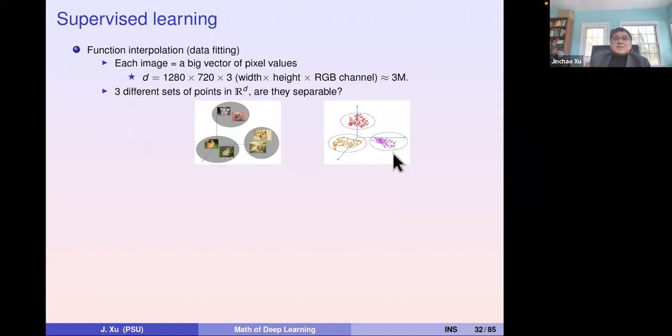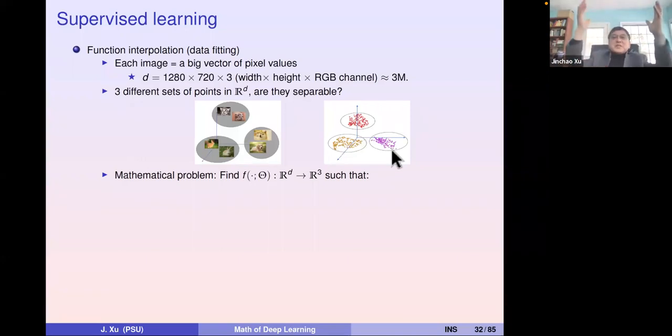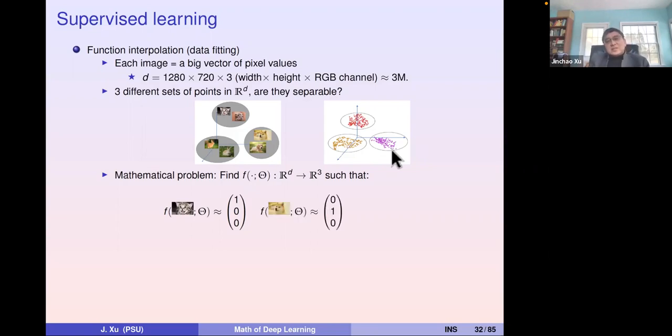The way you can tell the difference between three different species is that they should be clustered in different places with a certain metric of distance. And if they intertwine with each other, it will be very difficult to classify them. So mathematically, you want to find a function to tell the difference, a function with some kind of parameters. So if I say the cat, you have certain pixel vectors, you fit that in, and I'm going to make the output be 100. The dog is 010, the rabbit is 001.